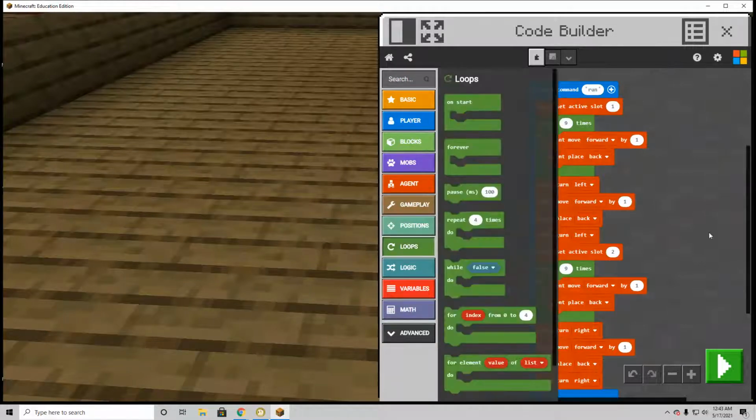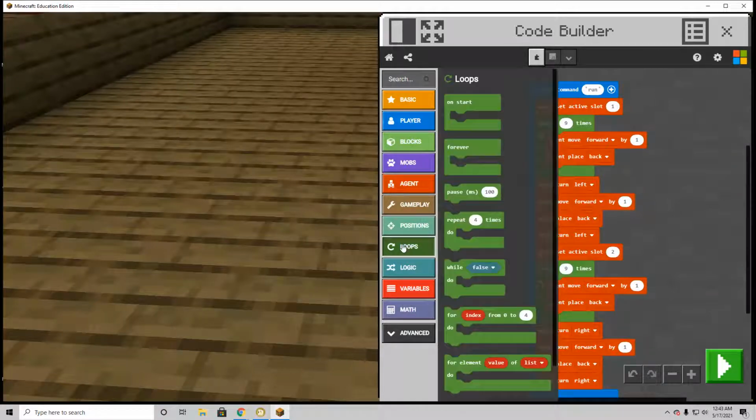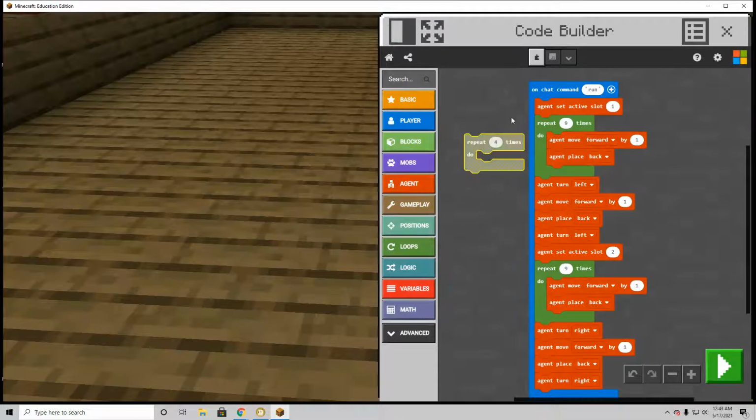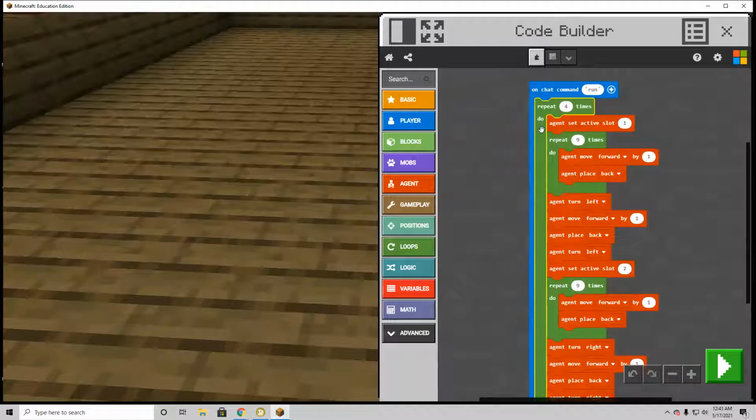And then ready to do all of this over again. Now we're going to be standing in the right place, facing the right direction, ready to start over with the first step, which is to switch to the white carpet and then make the line of the white, and then make the line of the red, and then do it again, and then do it again. So we're actually going to put all of this stuff inside of a repeat block.